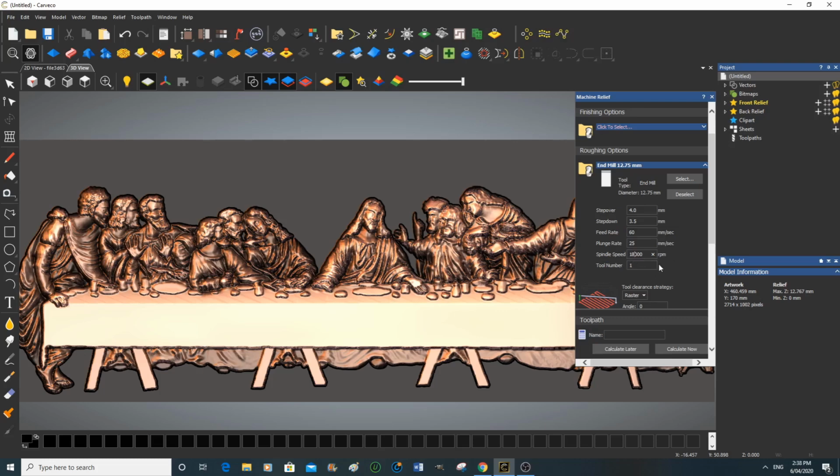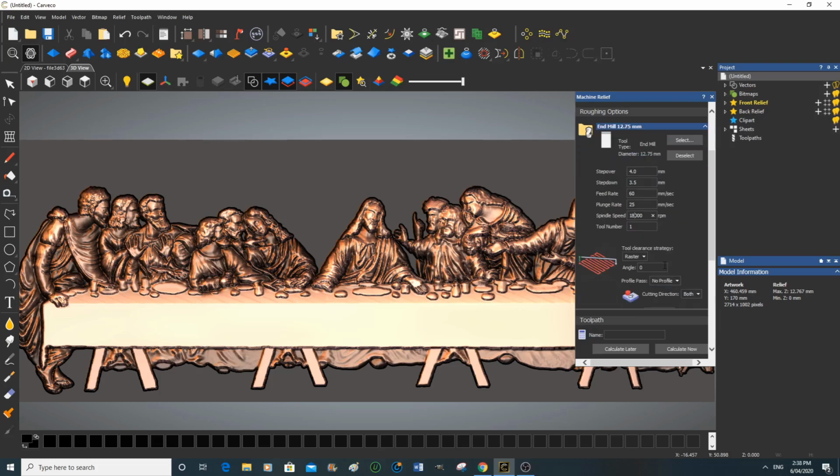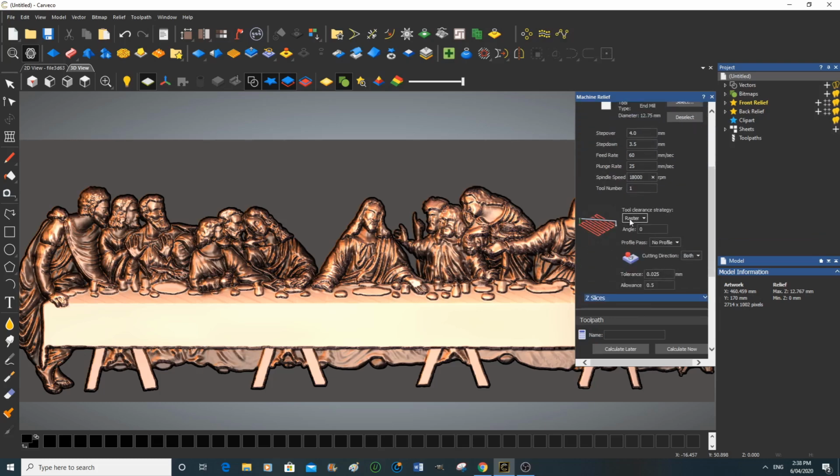The tool number here really doesn't matter to me because I don't have a tool changer. Raster, I'm going to just do a standard raster, standard back and forth. We'll cut both directions, in other words, from left to right and right to left.